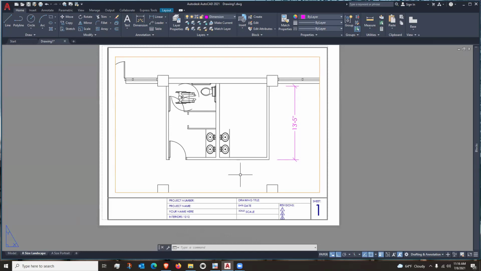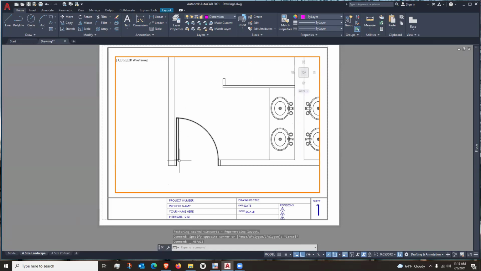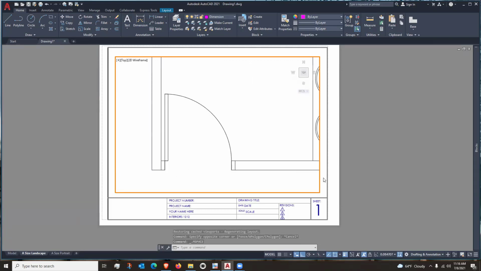And this is one of the beautiful things about AutoCAD: you draw it once, and then you can change scales of it. Maybe I wanted to have a door detail. I could zoom in just at that door and maybe show the door frame, but you can change those. Each of those viewports acts independently and will show a certain area of your plan at a certain scale.